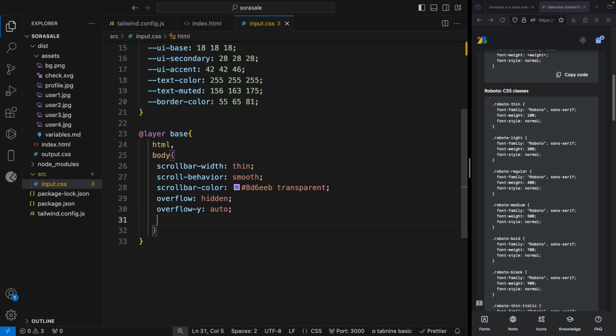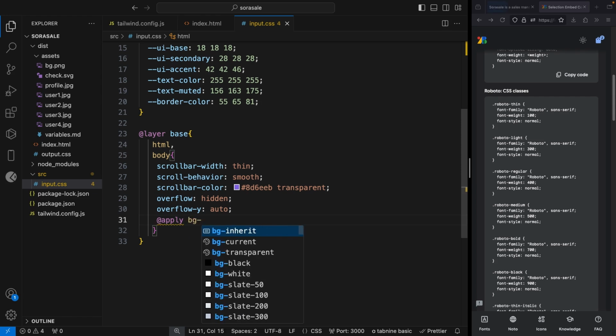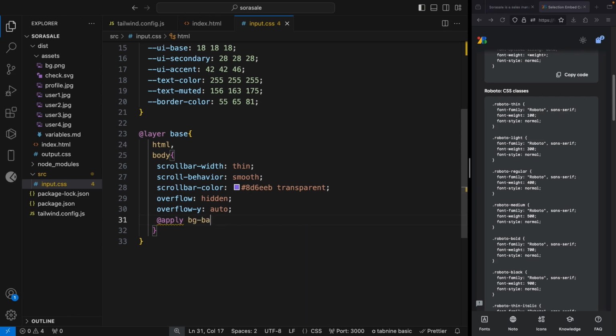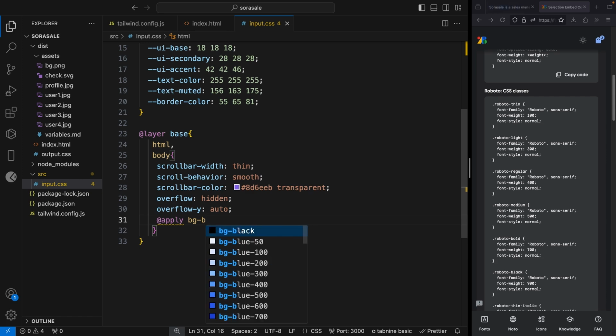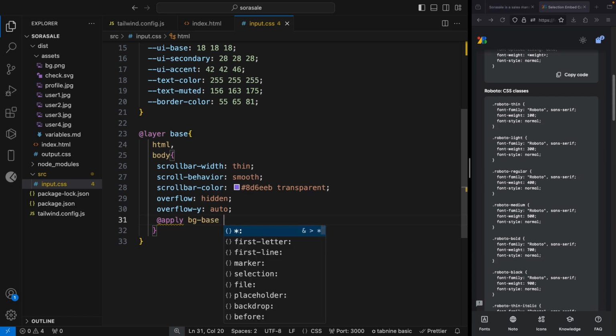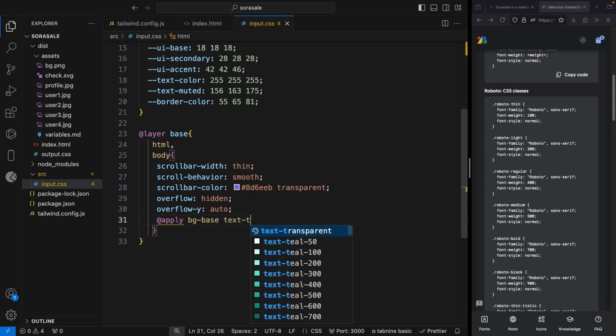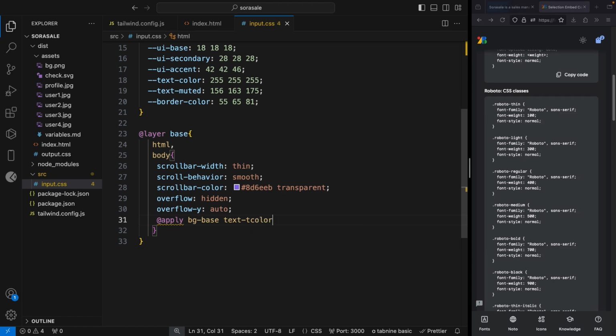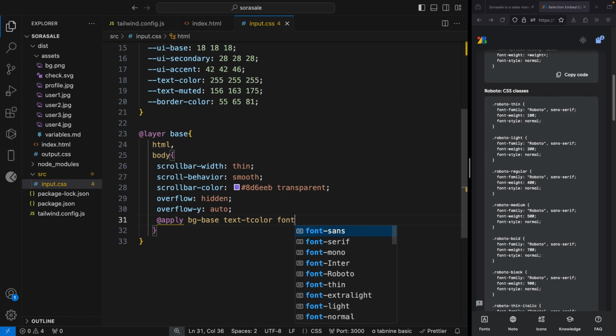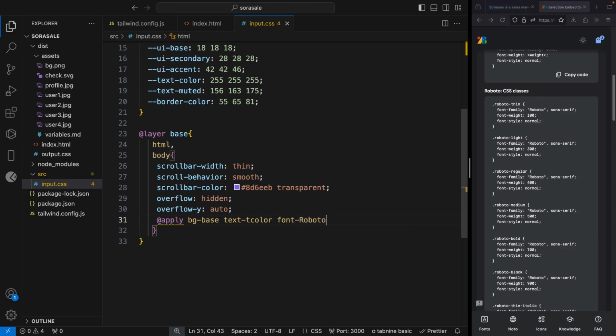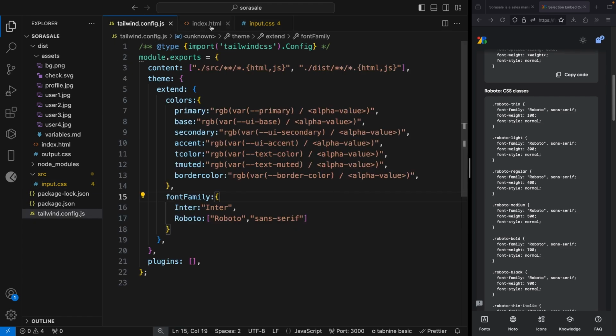And now let's apply some classes. I'm going to give it a background of bg-base, and also let's give it the text color, the chest color we defined. And also the fonts would be anything that we defined in our tailwind.config.